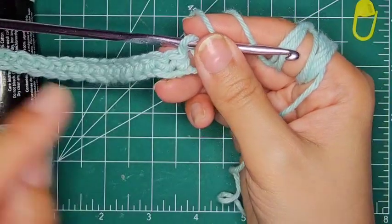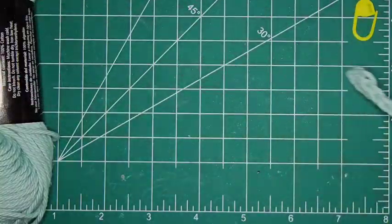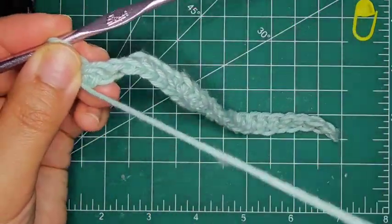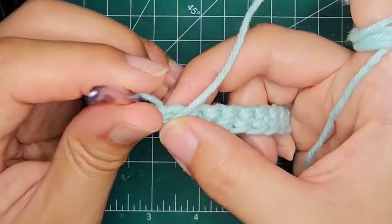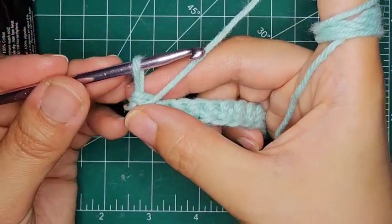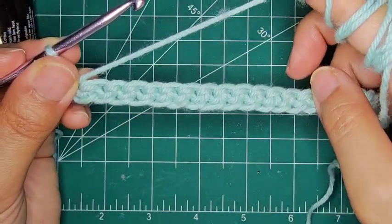So once you get to the end of the line and you're doing a straight run of stitches in crochet world, you have to just flip it over like that. So you're now going to see the back of those stitches you made. We are going to twist the hook so that you can still hold it with your left hand, but we're flipping the project so that we can start making the next row.